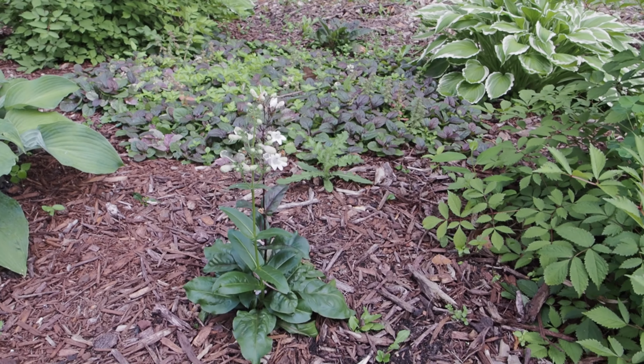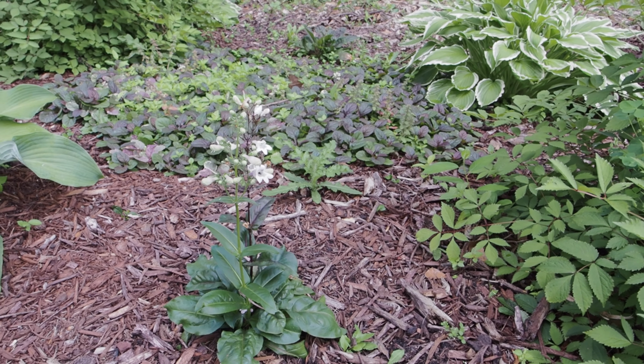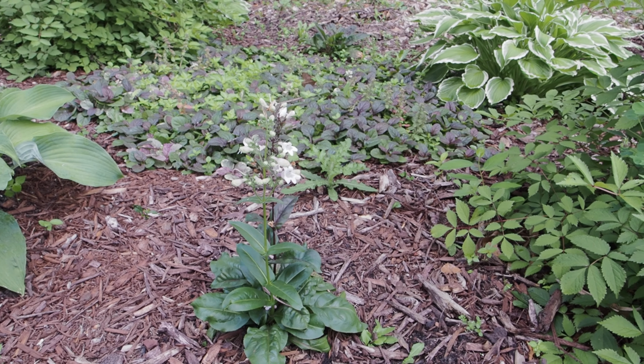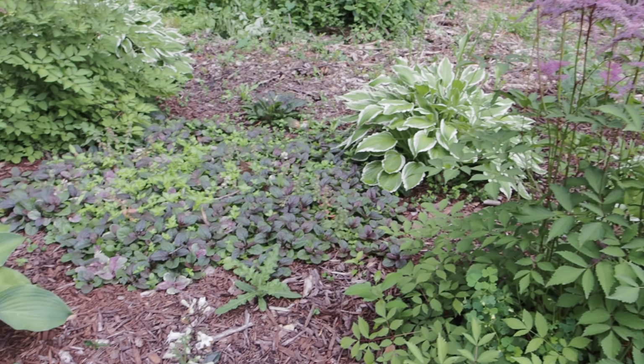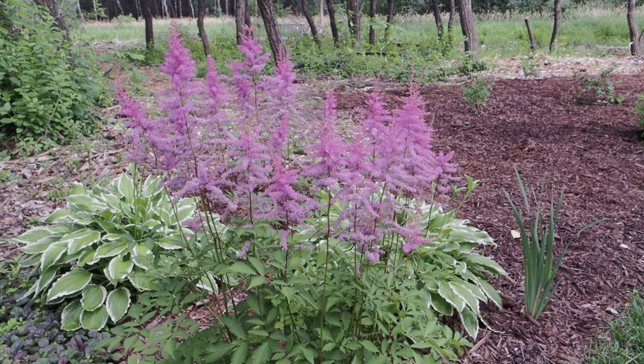Oh, I want to show you this. This is a penstemon. There was just a hummingbird on this. It's on its way out, but I believe this one's called Husker Red. So if you want to attract hummingbirds to your yard, plant some penstemon. Okay, so back to this, an Astilbe hybrid called Rhythm and Blues.